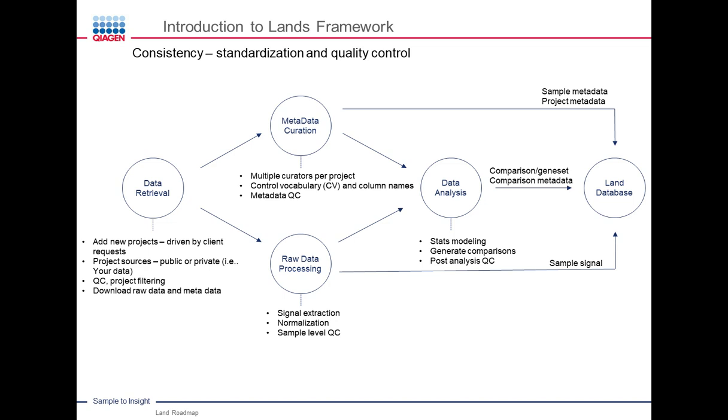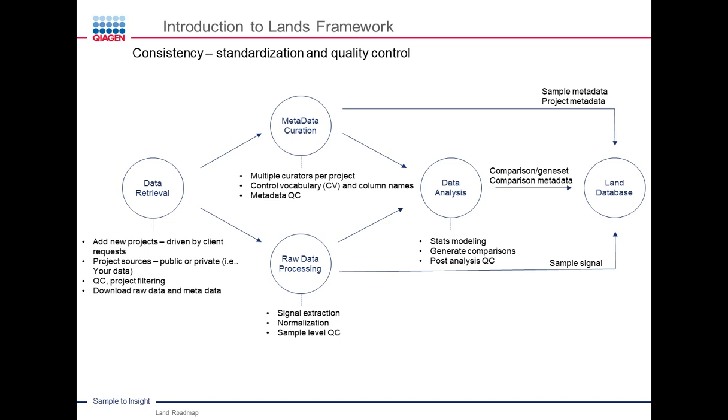And then there's a data processing segment where we are taking the raw files, we're extracting the signals, we're applying standard normalizations and sample level QC, and then we're pulling that all together at the next phase where the curators or the expert level biologists are enabling the informaticians by basically stating these are the models based on these projects that need to be defined. And then what happens in the next phase is we actually take those data and we generate inference reports.